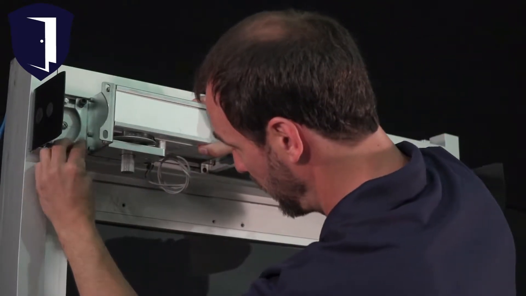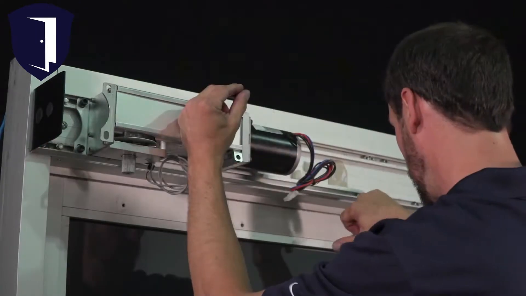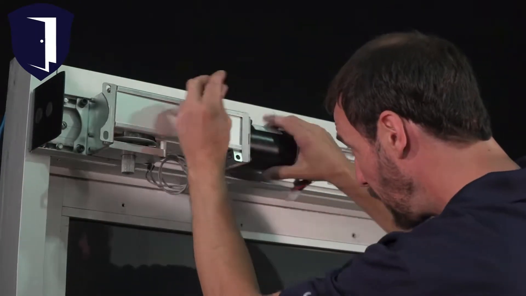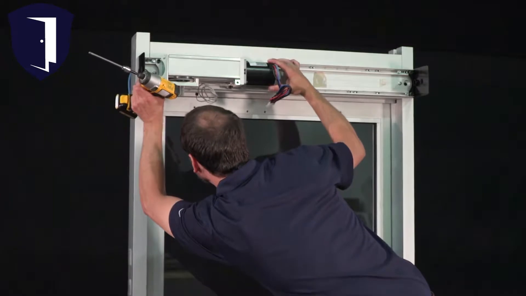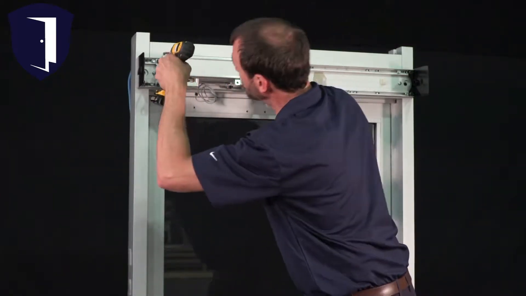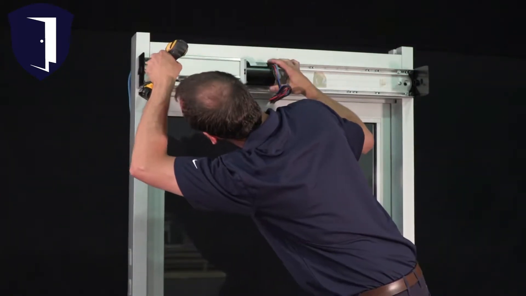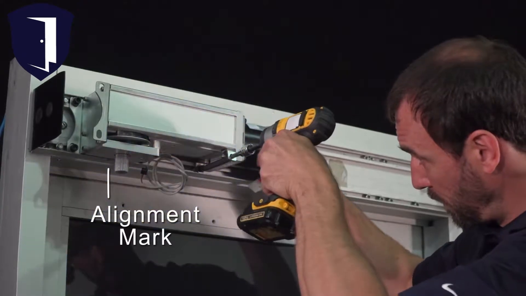Move the sliding nuts to match the three mounting holes, and attach with the supplied M8 by 18 socket cab screws with two 5-16 inch lock washers. Be sure to check the alignment of the gear with the mark before tightening the screws.